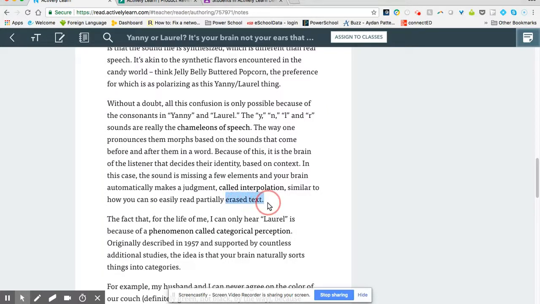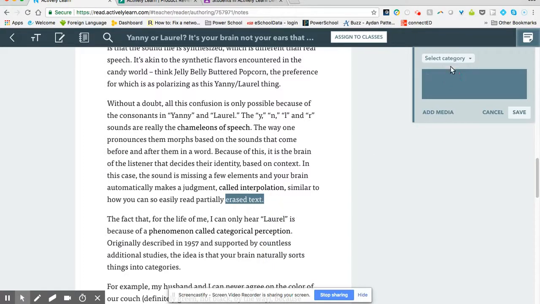Let's say I want to add something else. I can insert a note. Over here, I can insert a note so that maybe I want the students to think about this. I can just add any text that I want. I could add media if I would like, if there's a video or some other type of media that I would like the students to have access to. That way it gets the students thinking about what they're reading and gives them an insight of what you would be thinking about if you were reading.